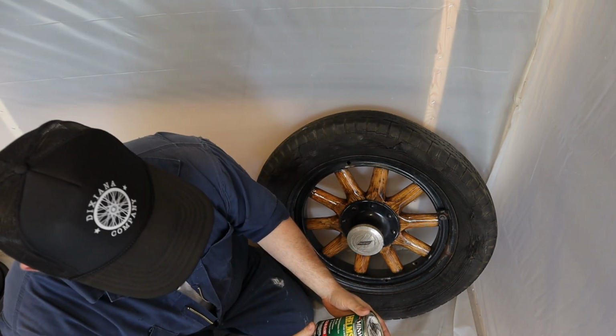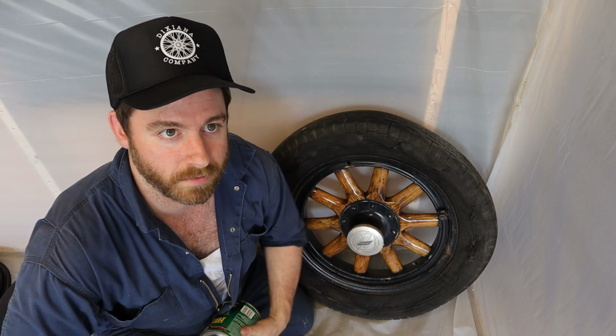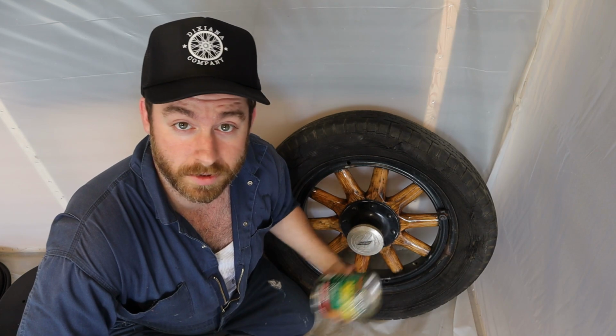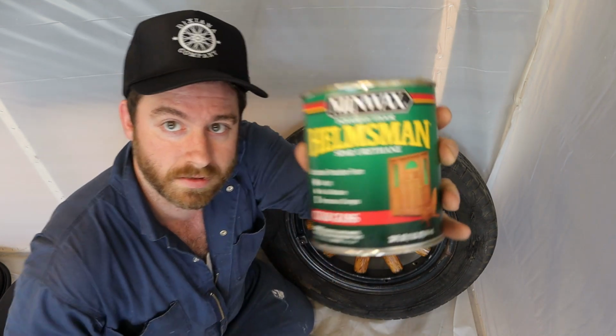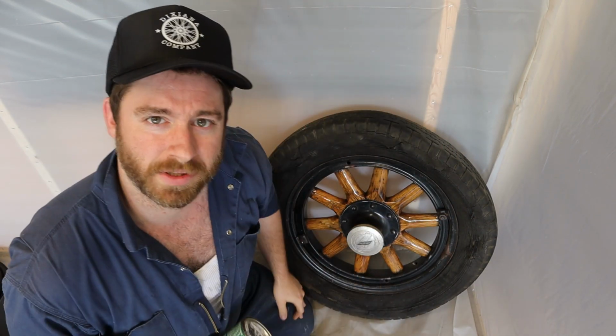But the varnish I used, my neighbor Russ recommended this stuff. Now, he's been, you know, in the business for 30, 40, 50 years or so. He really knows what he's talking about. He recommended this Minwax Helmsman Marine Spar. Man, it turned out really good.